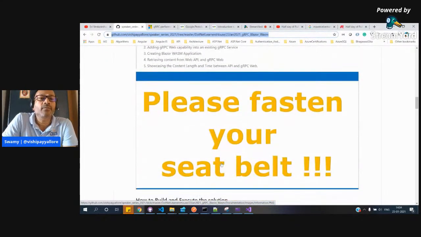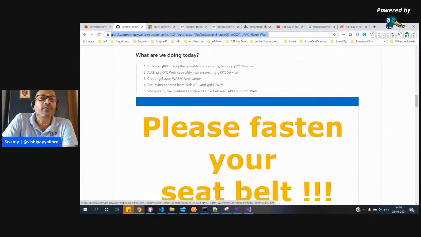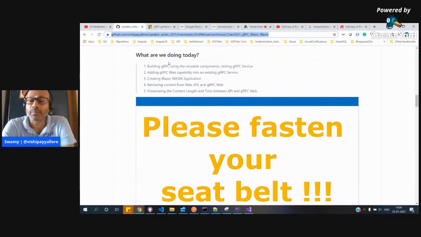Okay, so what are we going to do today? We are going to see the existing infrastructure. We have reusable code. These are the libraries, using which we have the REST API built. This one controller with two methods, get all and get by ID. We'll go through that real quick and see what is available. Then we'll start building the gRPC using these reusable components, and we'll test it using a console application as well as a Windows Forms application.